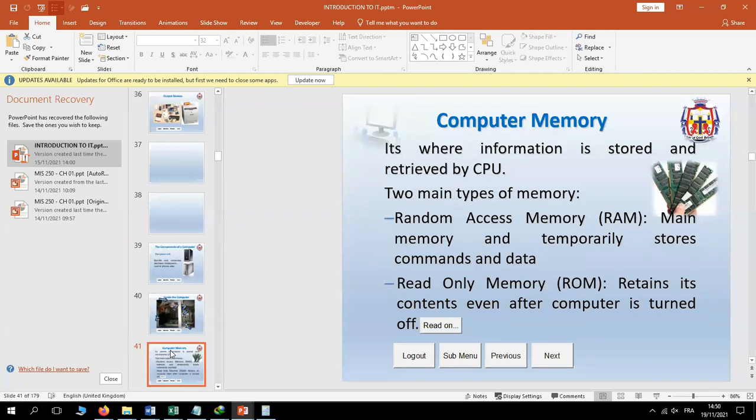Then we have also what we call read-only memory. With read-only memory, ladies and gentlemen, this is the memory that can be used to only read its contents, but we can't write onto that memory. What do I mean by this? Okay, for example, when you turn on your gadget, for example, the smartphone you have, the computer you have, the TV at home, the DVD at home, think of any device, okay?